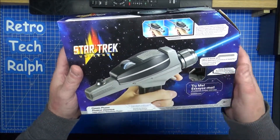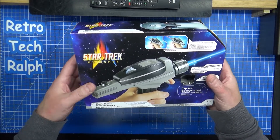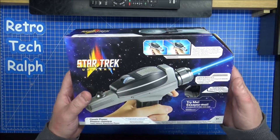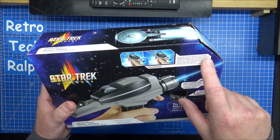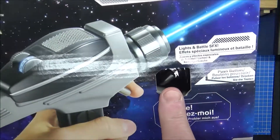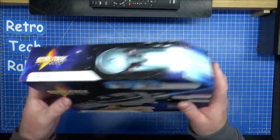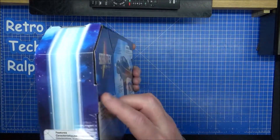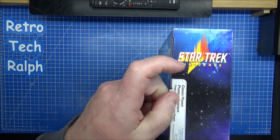So we have the artwork on the front. There was talk about maybe they were going to do the original packaging from Playmates, but they have changed things because it's a nice new logo for the Star Trek Universe, which puts absolutely everything in one category. We have 'set phaser to full stun, overload' and then in French, German, Italian. This is the European version. There is sellotape on these boxes — there's a piece of sellotape on there, tape across here.